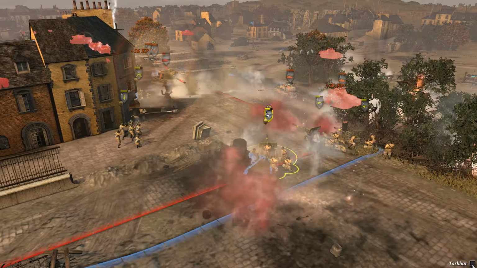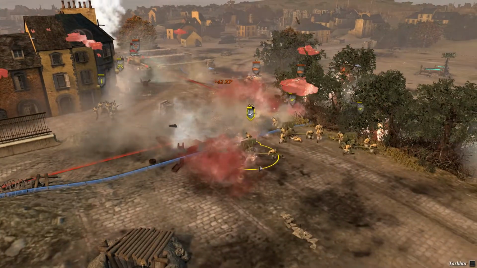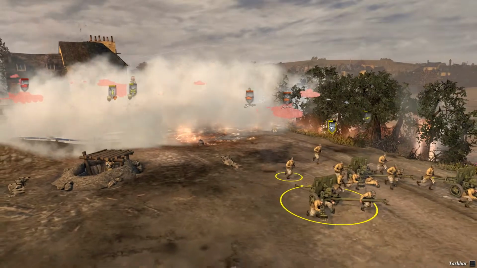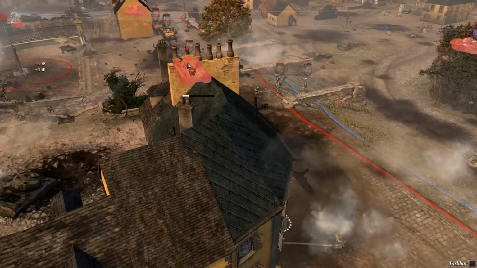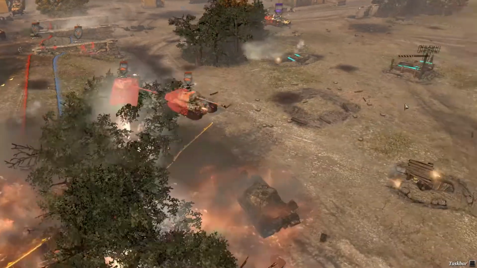We have all sorts of stuff about to come on those AT guns. We have, I think that was a Stuka strike. We have Stuka bombing. We have a flame. All sorts of stuff. And those AT guns are gonna run, but they're still alive. Jagdtiger's barely alive though. Now we have the Panthers moving up.